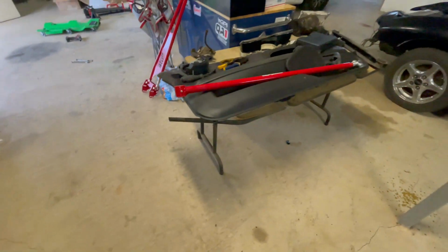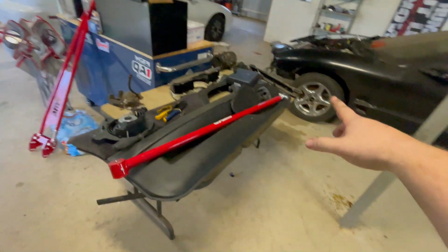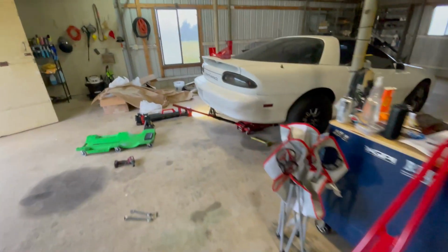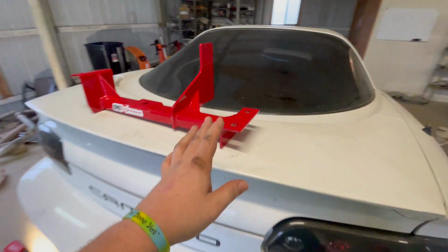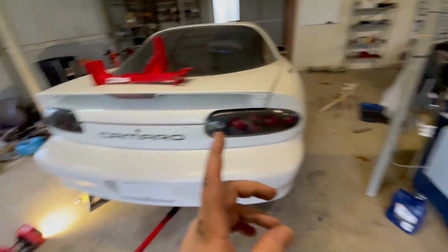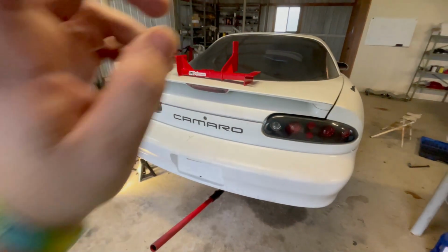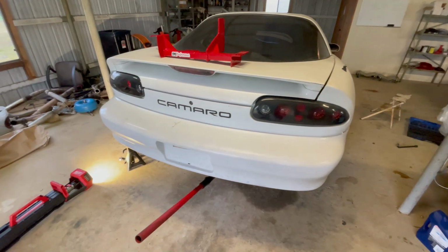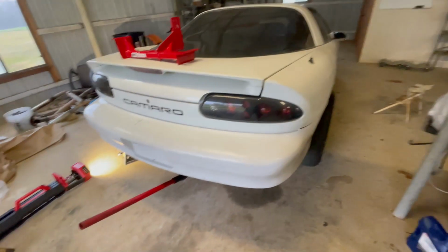So now what I'm going to do is I put the stock one back in. I'm going to leave that out for right now. See, I even got it on this one. What we're going to do now today, though, is I got to mount this. I've got to put the torque arm in and set the pinion angle. I got a few other things I got to do when I drop the transmission. I got to tighten a bell housing bolt.